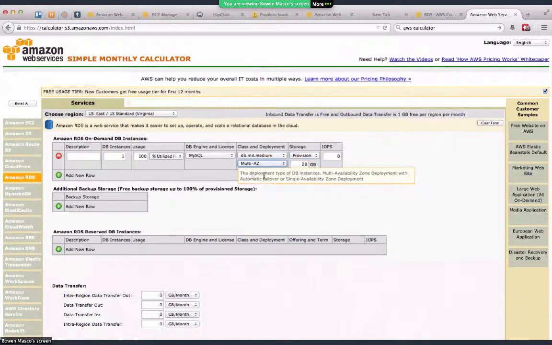Let's go with the multi-availability zone. Since it's running two instances, the multi-availability zone does basically double your bill. But I think it's worth it in a production environment because of the uptime, not necessarily guarantees, but just help that it gives, and it's a lot more transparent to manage than having your own failover and management and stuff like that.